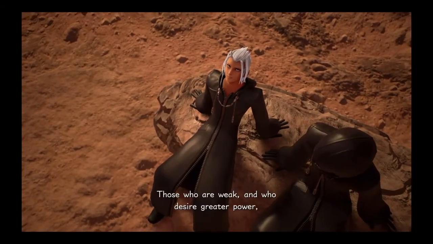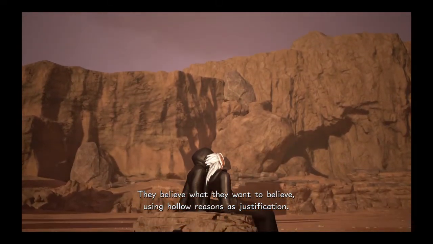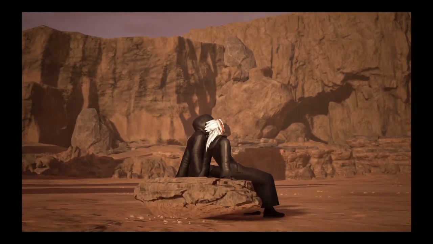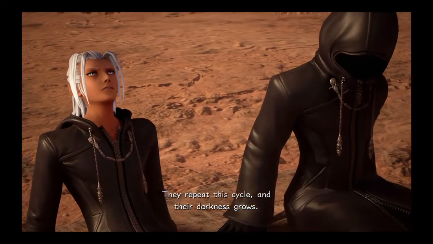Those who are weak and who desire greater power. Simply strip the strong of their power and convince themselves they've earned it. That's how people become tainted by darkness. They believe what they want to believe, using hollow reasons as justification. They repeat this cycle, and their darkness grows.